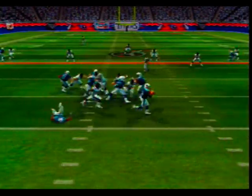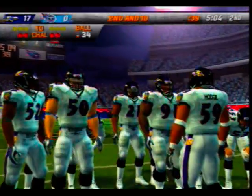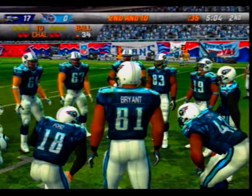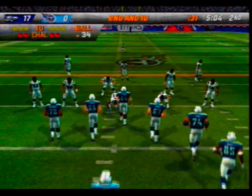Ford will work out of the shotgun. Rolls right, throwing. Pass is incomplete. Good push by the defensive line, forcing the incomplete pass. He hung in there, but he didn't really have the time that he needed to make the play. The quarterback has to know who his outlet guy is and get the ball to him when he feels that pressure coming. Ball on the 34-yard line.